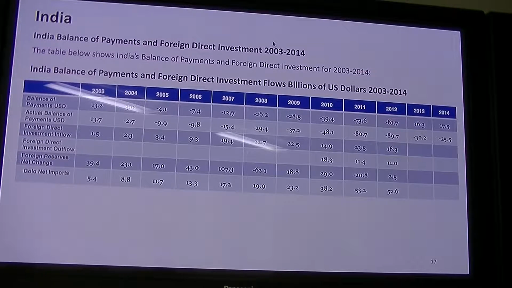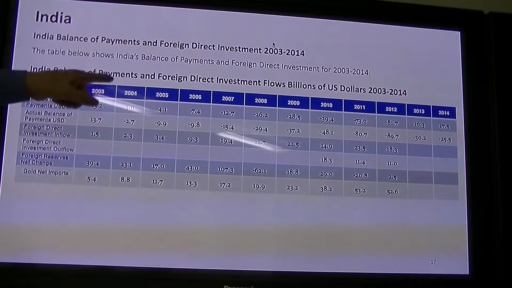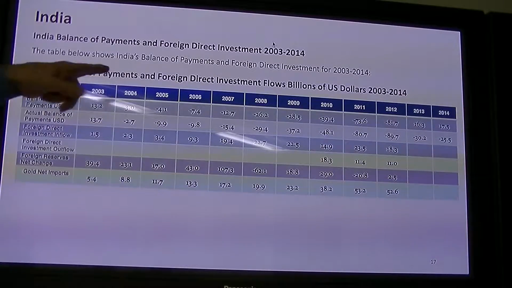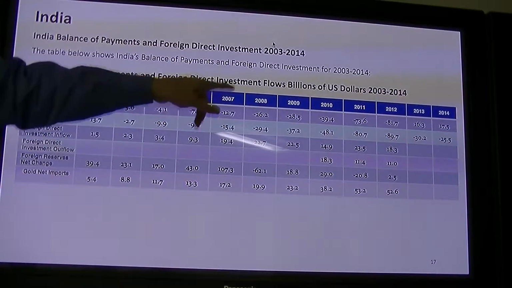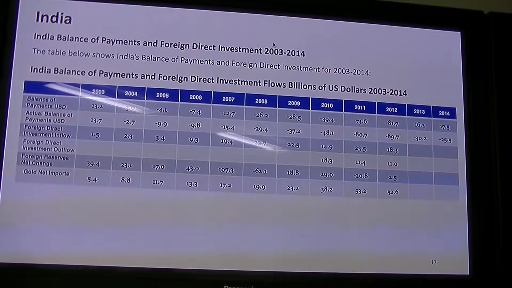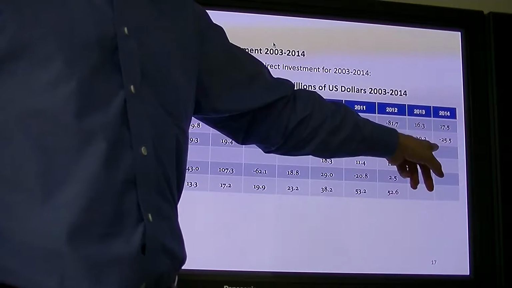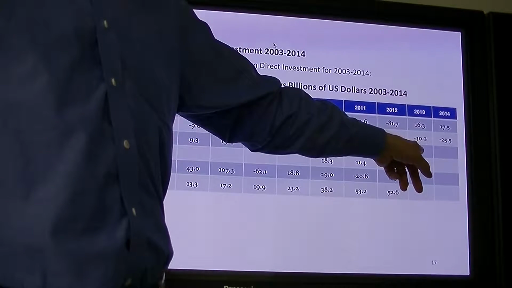So what you have to do is get the exchange rate in that year. You have to get the average exchange rate in each year with the US dollar in order to make that conversion. So that's what I've done here. Usually the World Bank site has that information, so that's probably the best place to get it. I also got these figures from the IRS, the United States Internal Revenue Service.